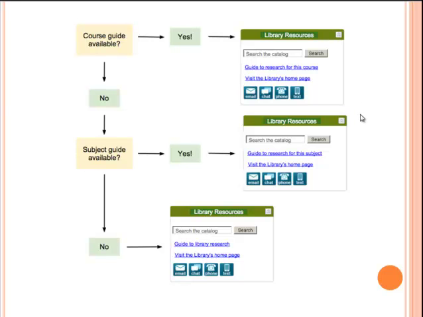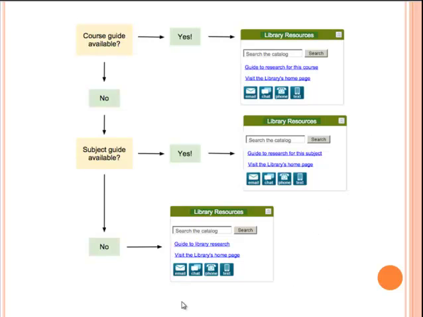If there's a guide available in their subject, they'll see a link to research guide for anthropology, research guide for business. We can also have multiple research guides show up there. Like for anthropology, I have 3 separate guides. So when they press a little plus button, it shows the 3 different guides, so they can get to the content that is most relevant to them.